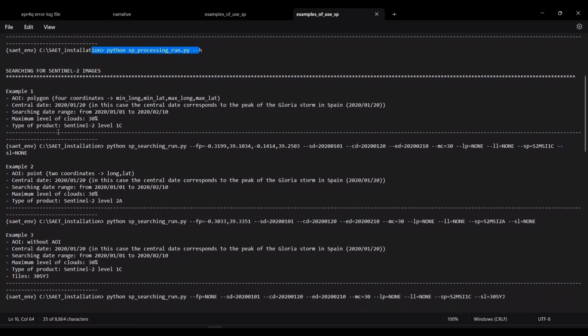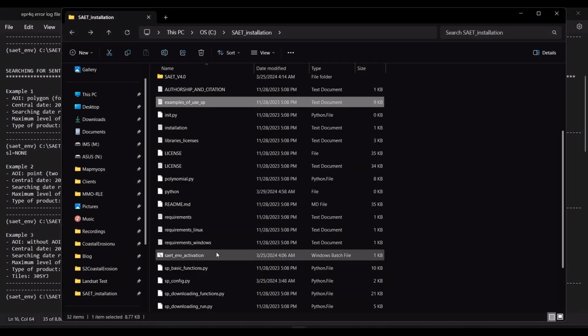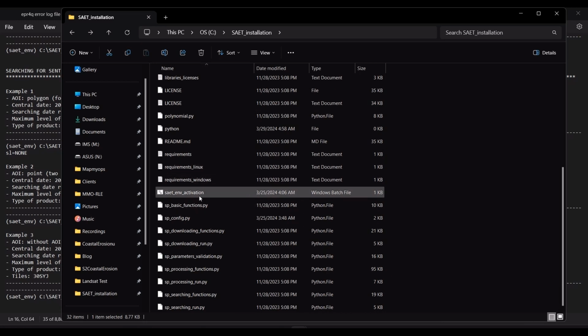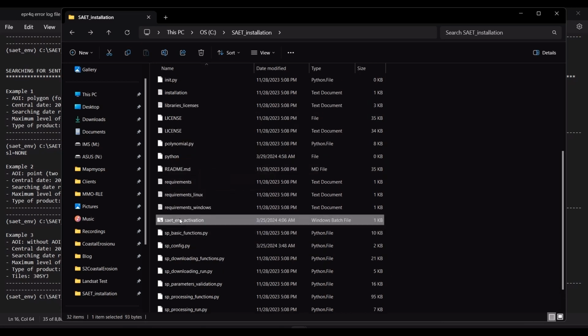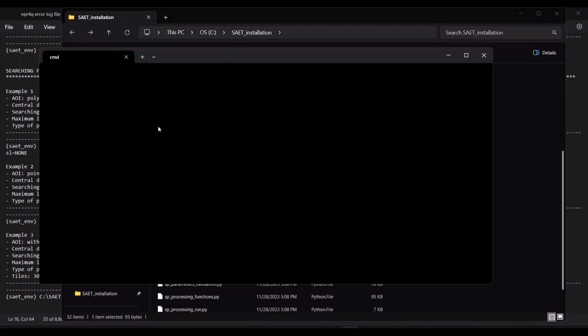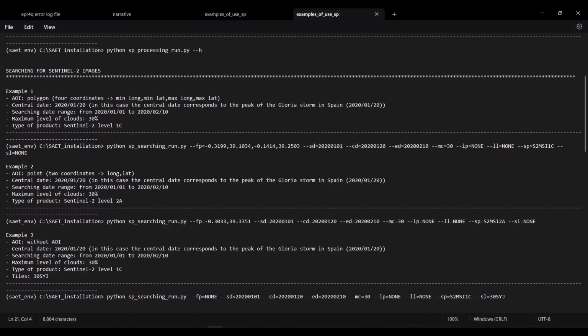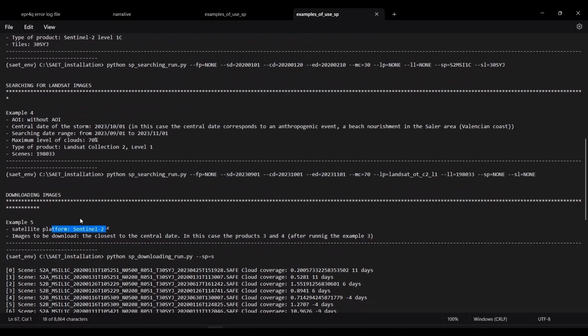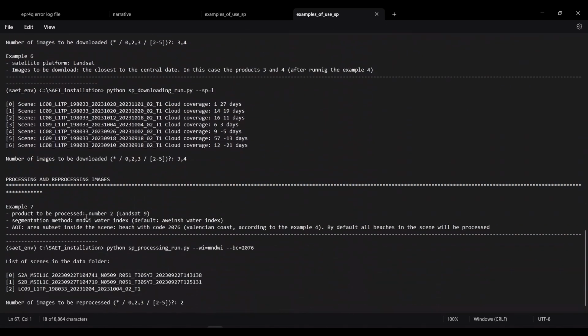If the installation was done correctly, you will now be able to run the virtual environment to download the Sentinel and Landsat imagery. SAET_env_activation is the BAT file that you had created earlier, and the environment has now been created. In this particular workflow, we will use only Landsat imagery, and I will demonstrate it to you. I have not used the Sentinel imagery because it is only downloadable for the European coast. And our area of interest is on the east coast of India in the Satabhaya village. And therefore, Landsat imagery is what we'll use.